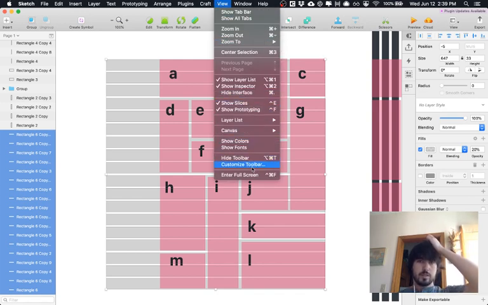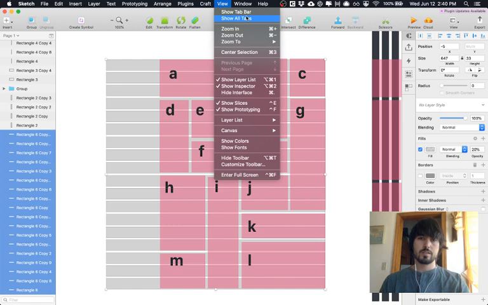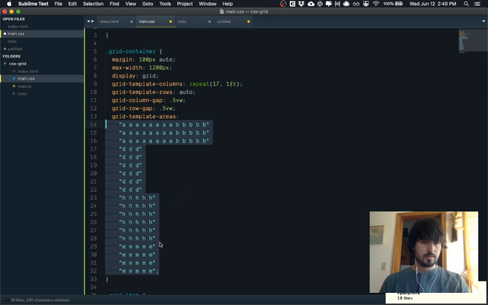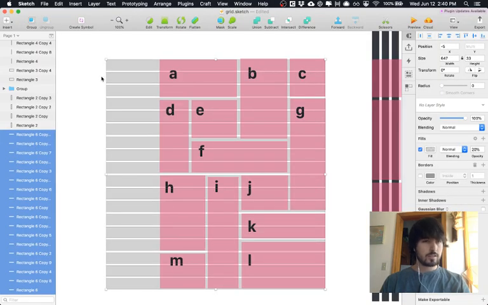Is there a status bar for Sketch? 18 lines? What? 19 lines, like... But wait, how can you tell there's 18 here? Oh, because you counted them? You counted them on the screen? But shouldn't there be a super easy way to figure this out?